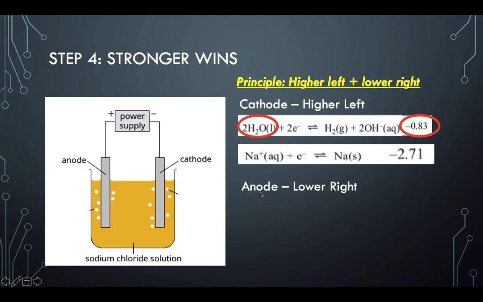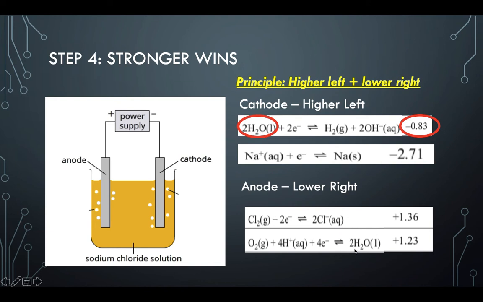Again, on the anode, we're looking for the lower right. So the smaller the E values, the more negative the E values, or the smaller positive number of the E values will be the lower right. Now, which one? Water is the lower right compared to chloride, okay? So again, water is chosen. So you notice that out of both competitions, water is chosen, okay, in both cases. Therefore, your overall reaction would just be water either being reduced or being oxidized on both electrodes, okay?